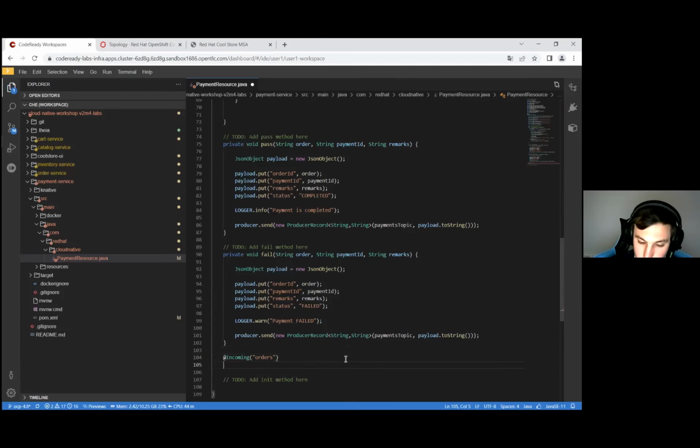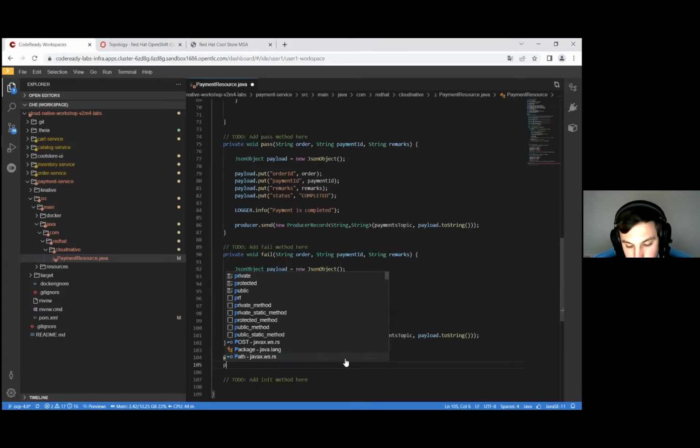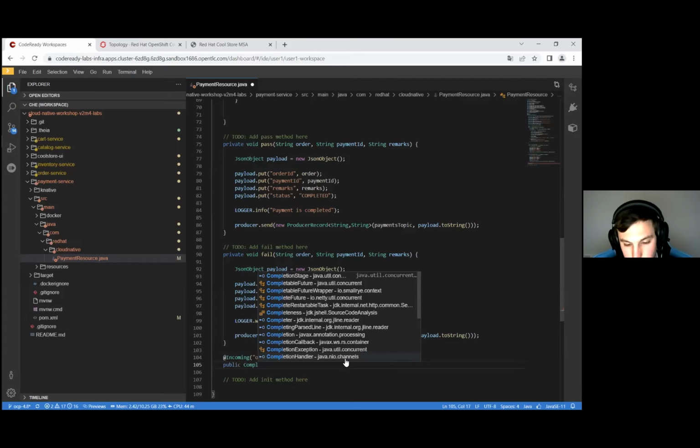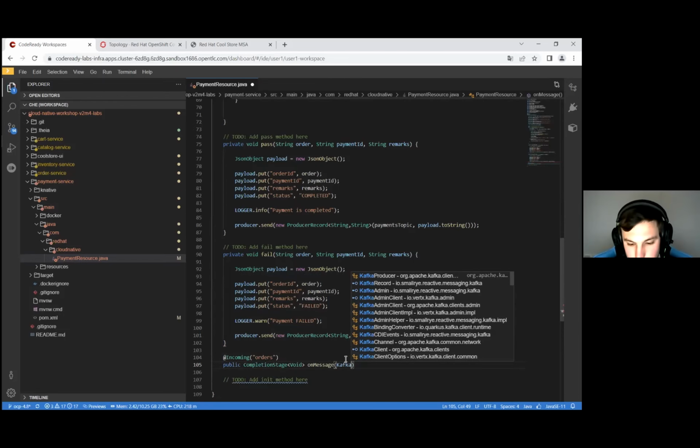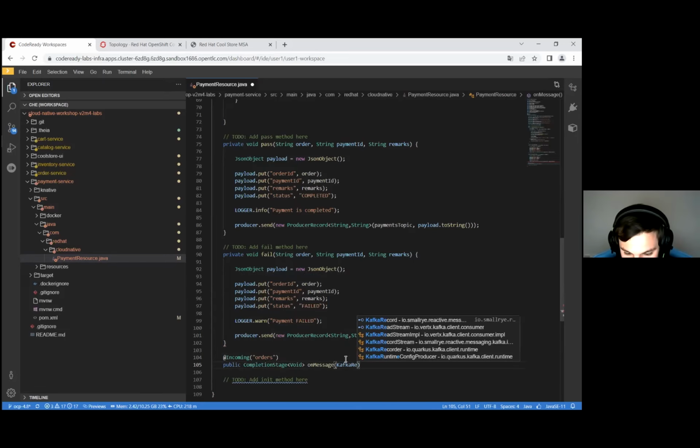And then we are going to include a method that returns a completion stage of void. This is basically how I need to receive the event from the Kafka topic.